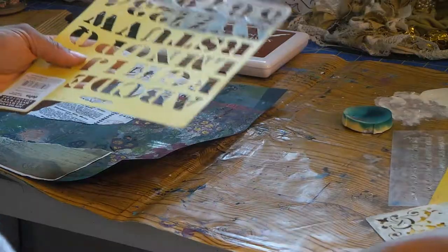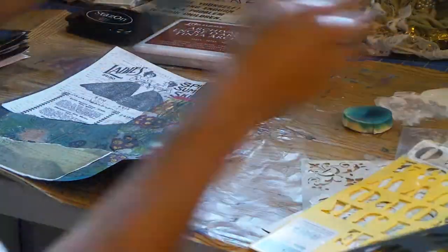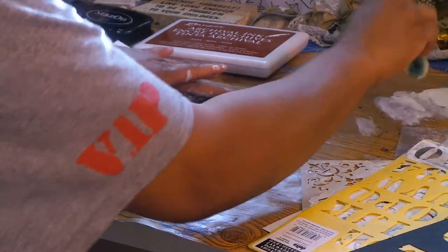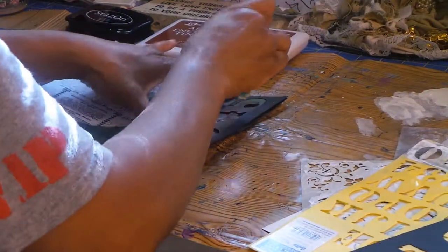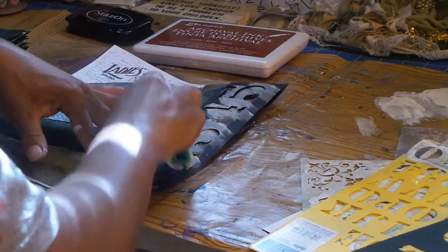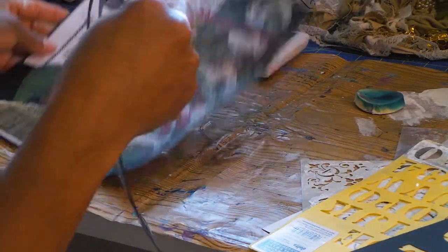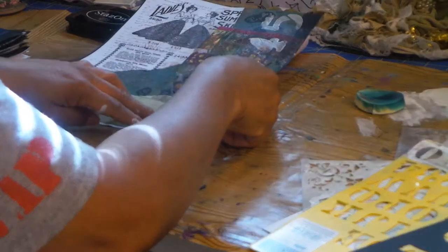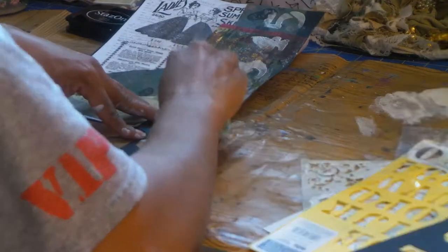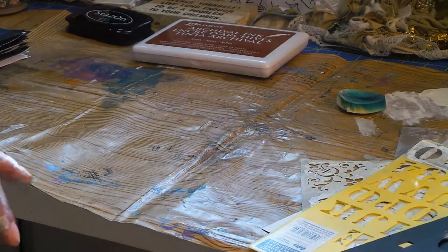I'm going to do a little bit of numbers — I'm going to use my number stencil, which is one I made from my Brother ScanNCut. So these numbers are going to be pretty big. You guys, it's crazy just making decisions. Help and pray it's not a disaster — oh, that's cool, love it! That one turned out pretty cool. Next.